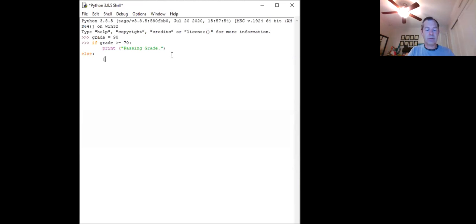I'm going to print. Oops, I should do print. I should have my fingers on the right keys. Print, and then I'll use the correct one here, failing grade.